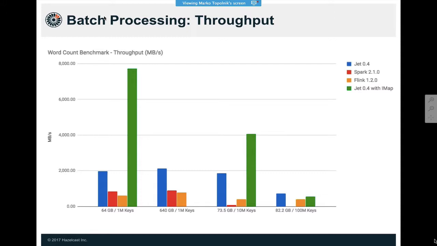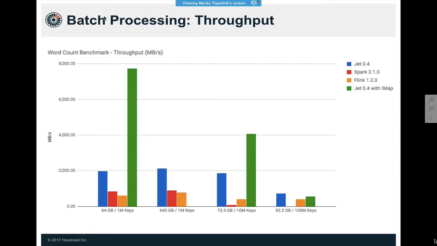Spark and Flink are also set up with Hadoop. So you can see that Jet leads the others by a significant margin. We are not talking percentages, we're talking factors: 3-4 times better performance with the same kind of source. And if you use an in-memory source, the IMDG native source, you get another factor of 4 boost over Jet with Hadoop. Note there are 4 measurements performed, with 2 numbers for each measurement, input data size and output data size.